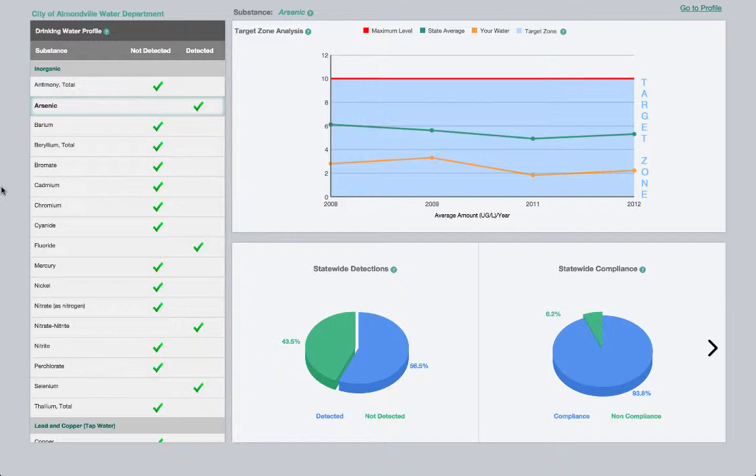The advantage of using this attractive dashboard layout is that your customers will very quickly gain an intuitive understanding of all the information presented and immediately understand what the impact is on their water from the presence of any of the listed substances they select. Giving your customers a chance to compare your results against the types of metrics we present here on the dashboard puts everything into perspective for them. The take-home message is that your water is safe. So let's take a closer look at the different sections here.